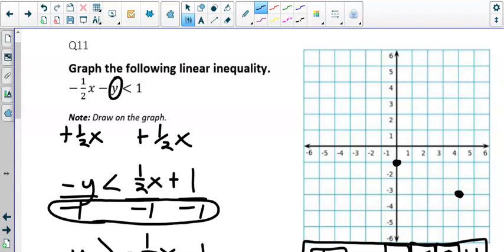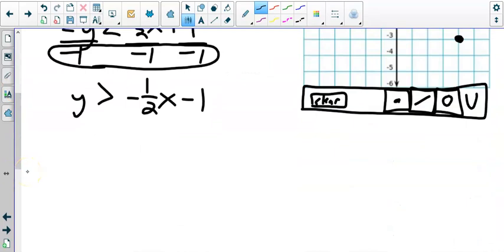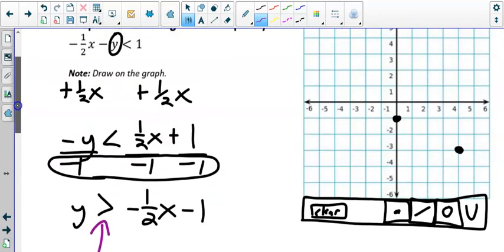Well, since it's less than, it's going to be. It's actually not a less than anymore, it's a greater than. But yes, because of this symbol, what does that mean for us? It means open circle when you were in high school. It means parenthesis for us in college. But on a graph of a line, it's what? Dotted. Remember when we're graphing these are the solid or the dotted lines. And because of this symbol, that means that we are dotted. If we were equal to, then it would be a solid line. So you need to make sure that you know that.